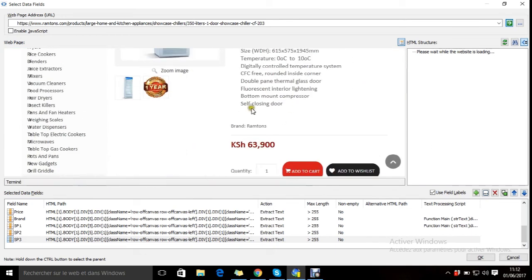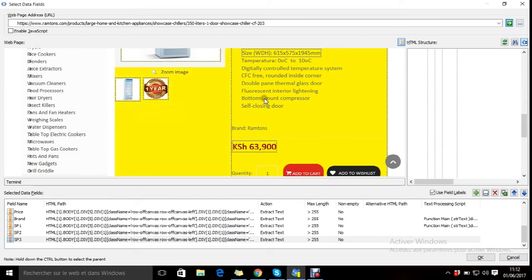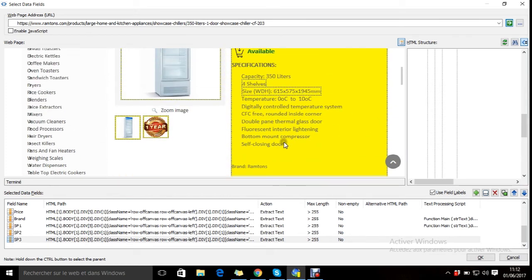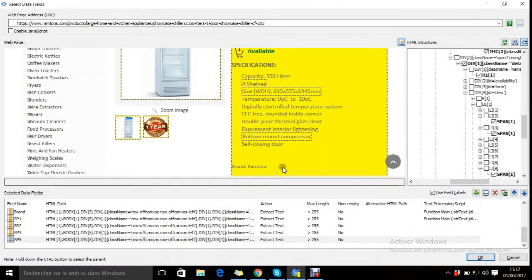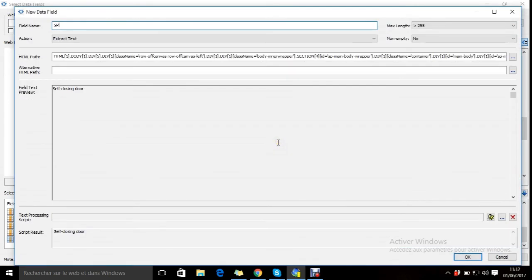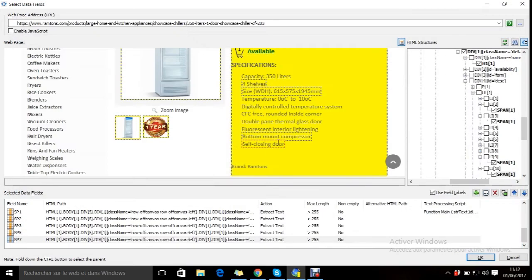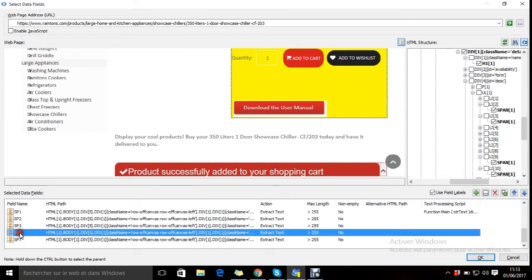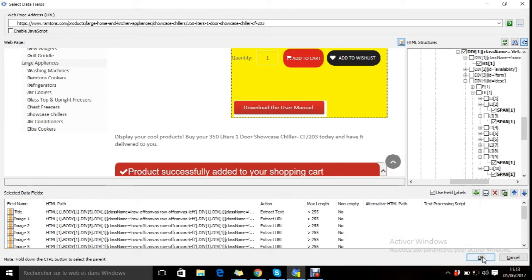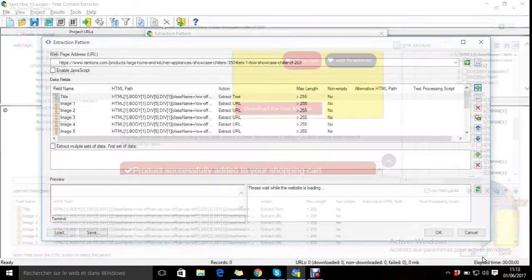So let's say again we're going to choose SP5, SP6 or 7 or whatever, etc. The idea here is to get as many lines as possible. So now that we have everything we need, we're going to click OK.